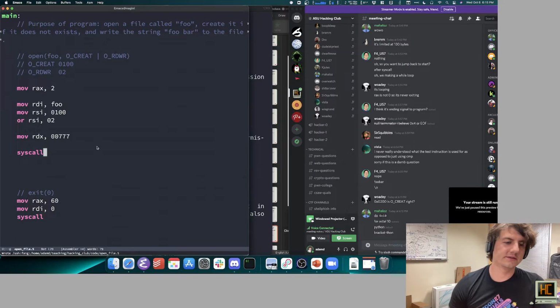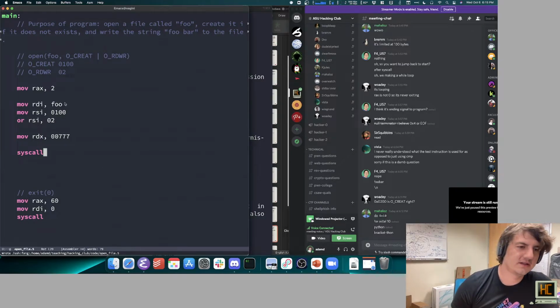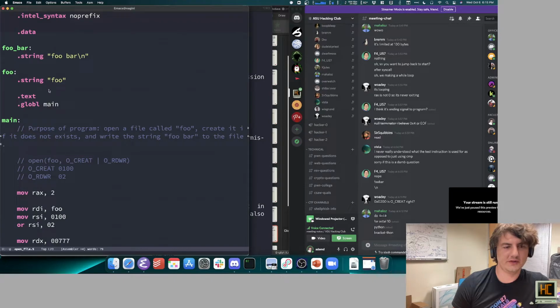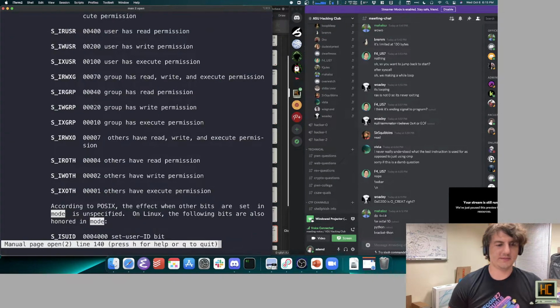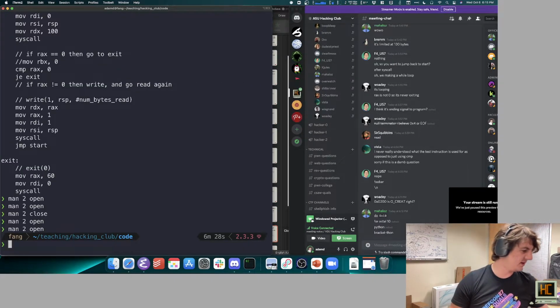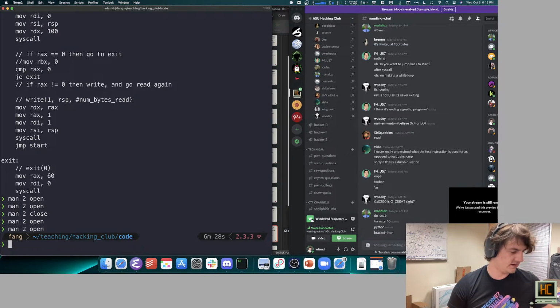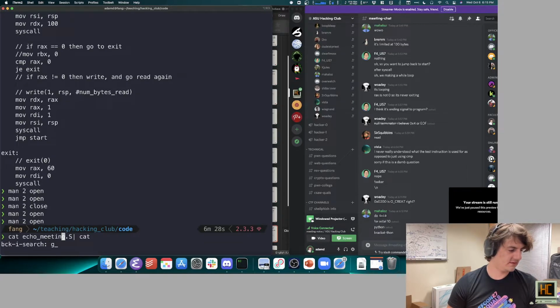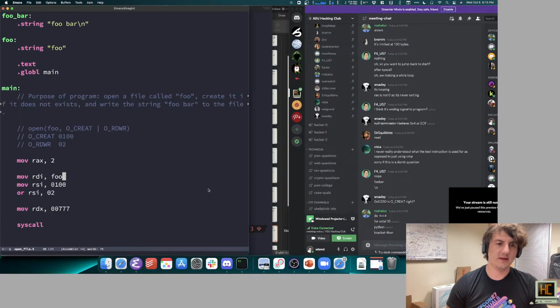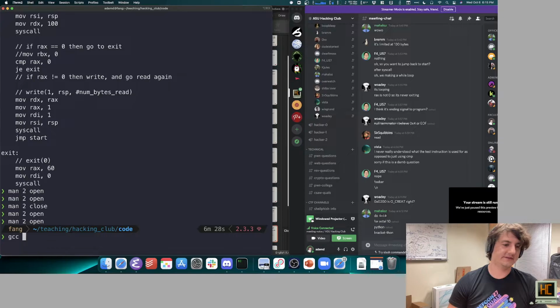And syscall. Okay, so this should create a file called foo. So let's compile this bad boy. And okay, this was called open file. Wow, guys, I'm really good at naming things.